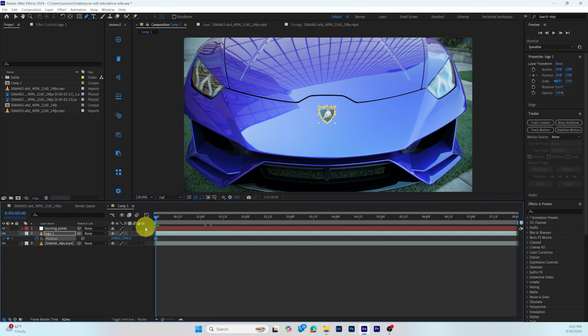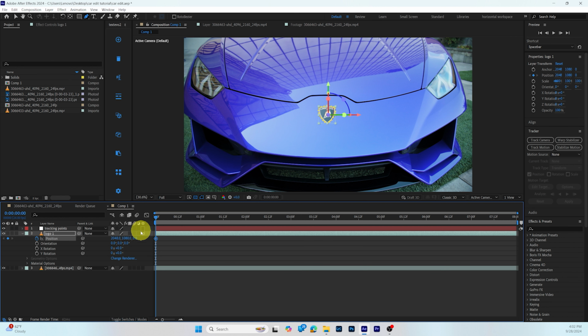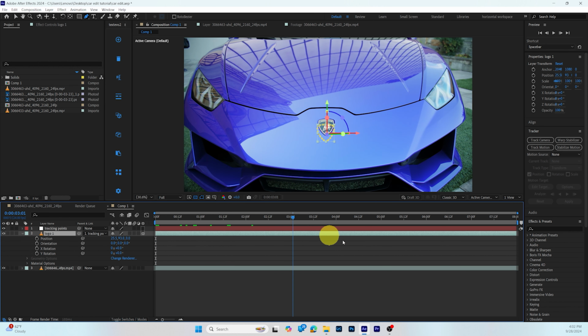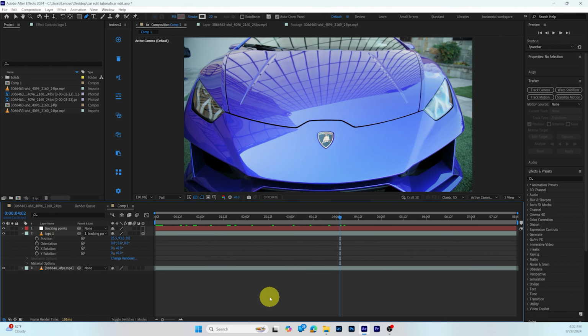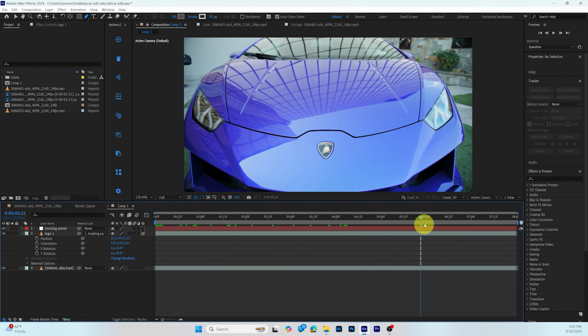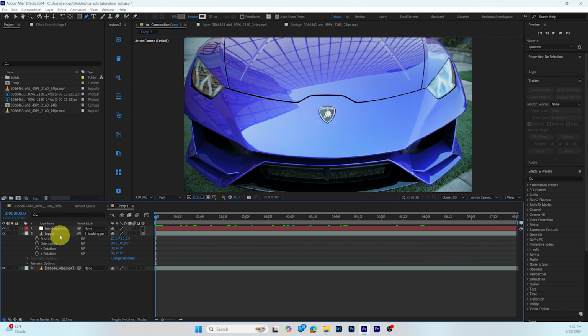And then now we're going to make a keyframe, press P, and then make the keyframe and turn on the 3D layer too, and pick the whip tool and attach it to the null layer, because now we want it to be tracked. So now as you can see, it's attached to the logo.